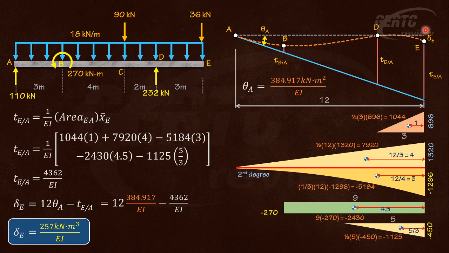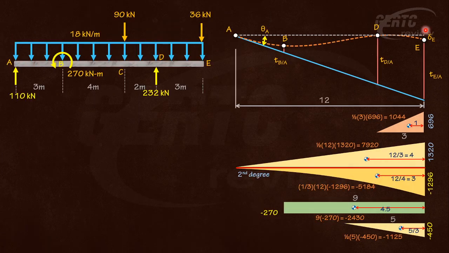Okay? So that's it. So that's the deflection at E. Okay, next, the rotation at E. What will be the rotation at E? Okay, how will you do that? The rotation at E. Of course, we should start with the tangent. The tangent to the elastic curve at E is that one. Now, what we can solve is the angle between this tangent and this tangent. We call that theta AE. Theta AE, the change in slope between the tangent lines drawn through A and E. Did you get this? Okay.